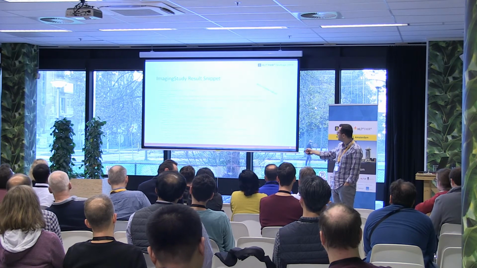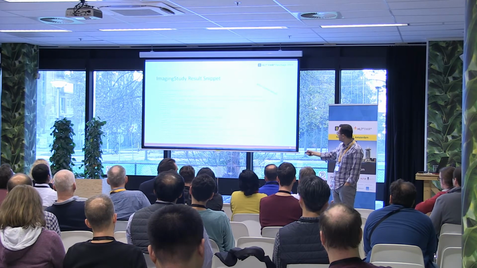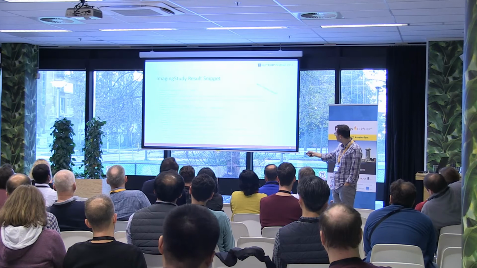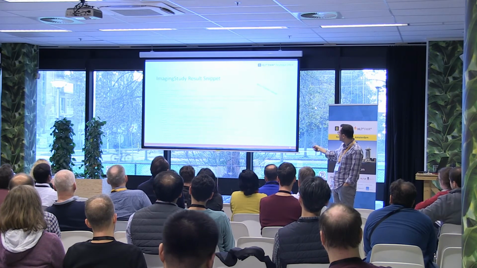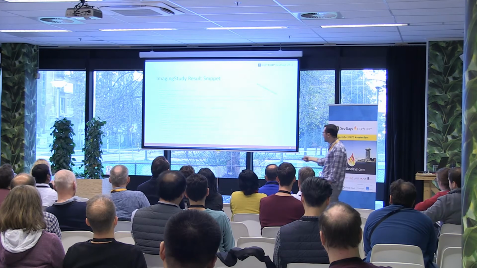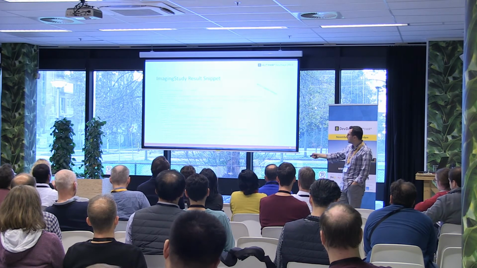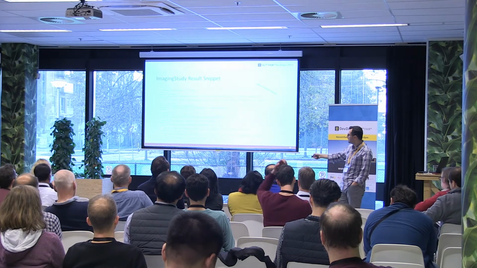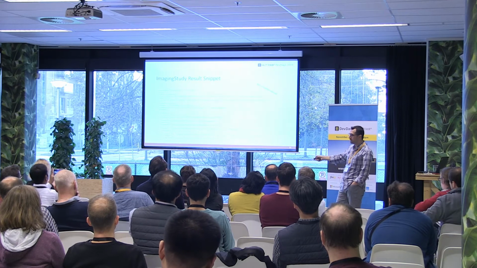Within the response, let's skip the text. Let's look at the identifier somewhere here. There it is. So this is an identifier here that is a UID. Not sure if it's readable to you, but I do have another slide where it's actually zoomed in. But you see also a bunch of series. There's some information on the body site. And then within the series, you've got some instances right here.